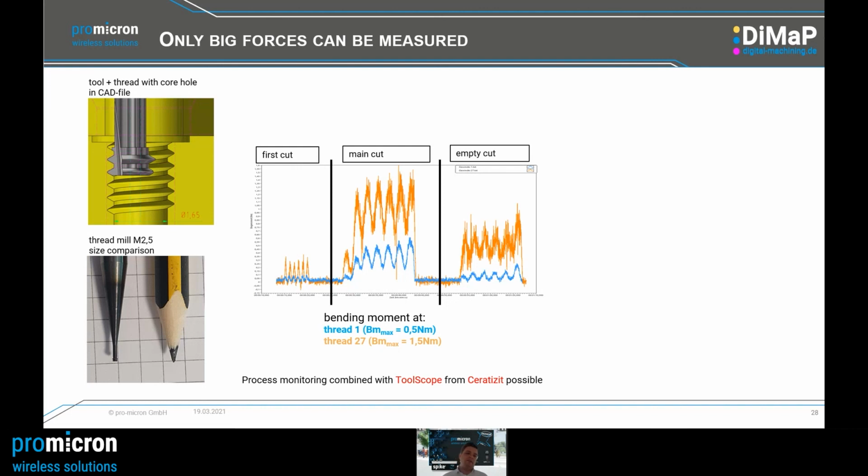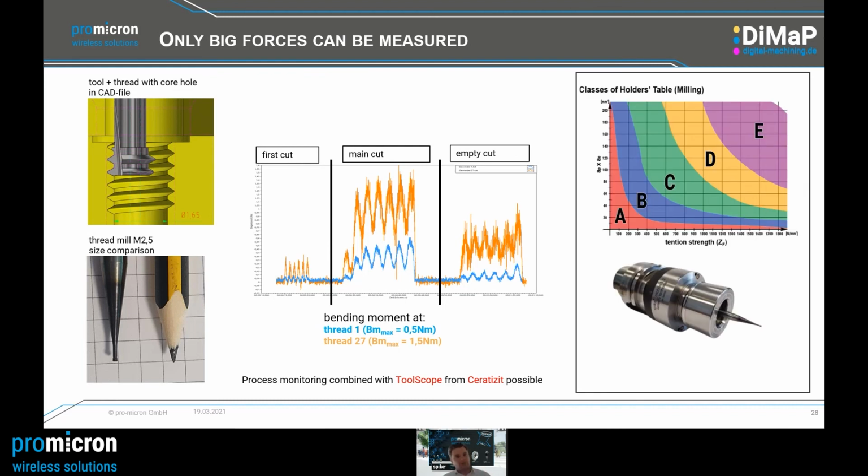they need to be detected, since currently they do a manual radial radius correction in the machine to recut the part. With Spike we can measure small forces since we have 5 different tool holder sensitivities, and these are specified according to their application or to the force level this tool holder needs to handle. Here in this case we are, for example, using an HSK 63 holder with an A sensitivity to detect the small forces in this M2.5 thread milling operation.